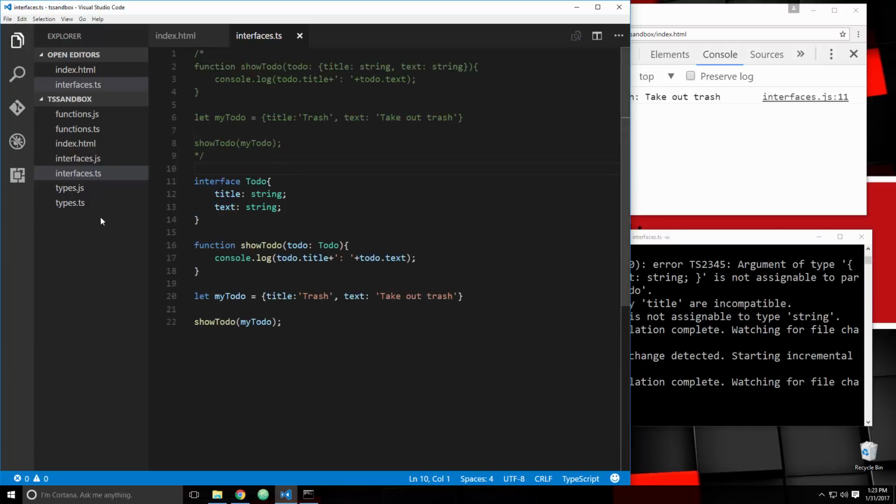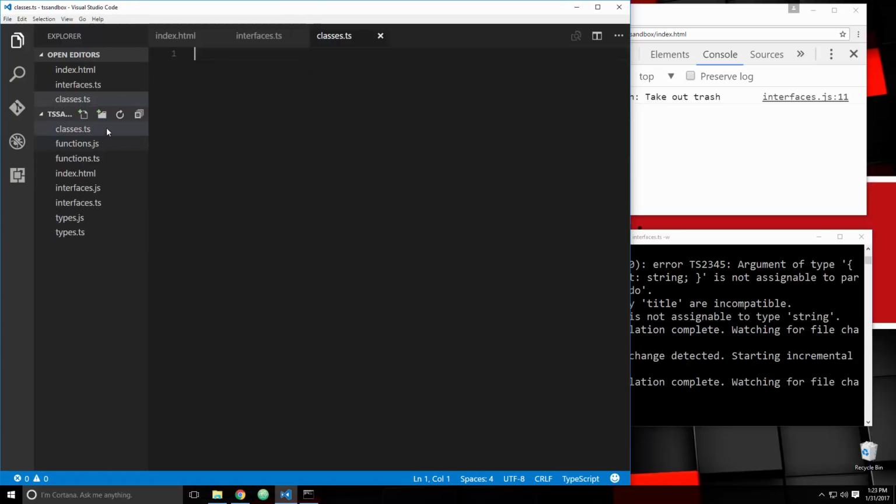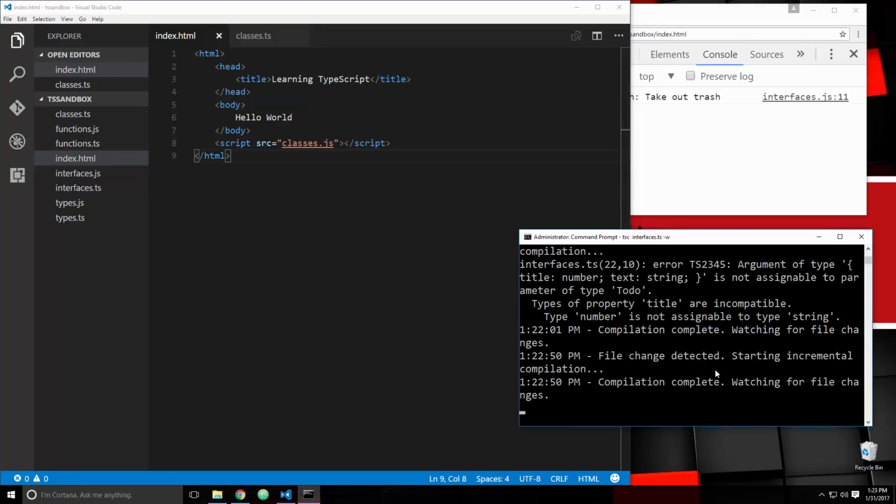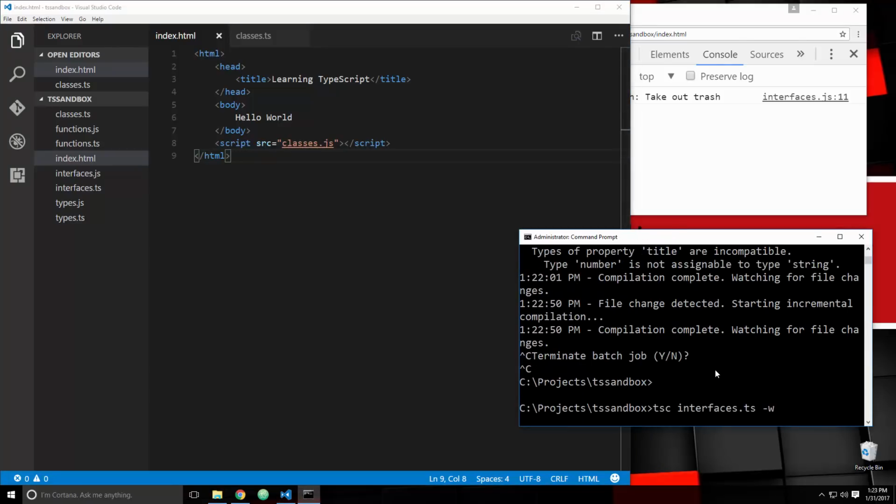Now the last thing I want to look at is classes. Okay, so let's go over here and create a new file called classes.ts. Close that up, and then we'll change this to classes. Stop this, and we'll say tsc classes.